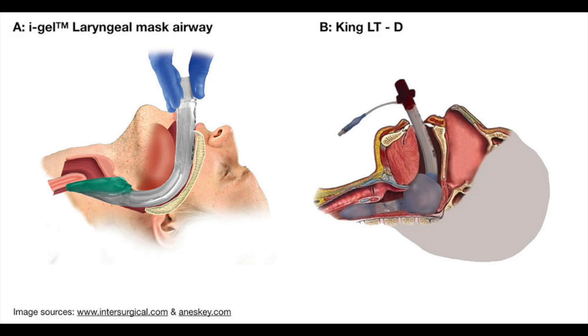For me on the ALS side, for any of my ALS providers, if your patient has a supraglottic airway in place, well, you know that they can take an ET tube. But the question you have to ask yourself in the clinical setting is, should you pull it out? If it's working and you're ventilating your patient and it's working well and your sats are good and your end tidal is good, depending on your transport time to the ER, I'd say leave it alone. Worry about other things. If you have longer transport times, you're worried more about securing the airway, more protecting the airway. Yeah, you may think about extubation and reintubation with an ET tube, but that's your call. All right, let me go ahead and pull the slide down.